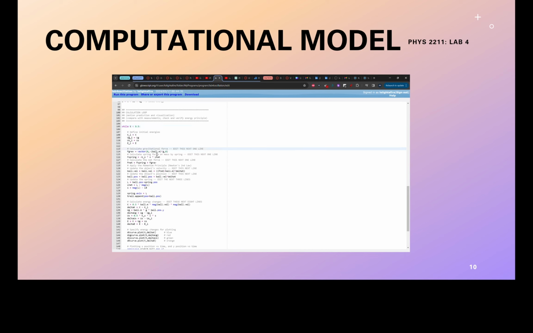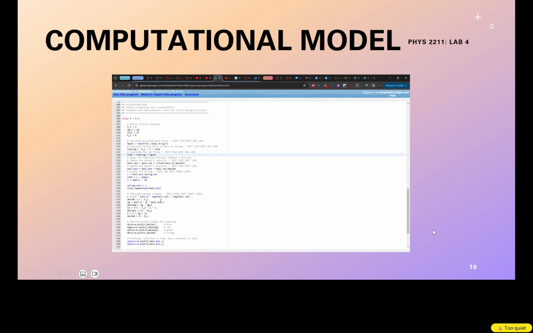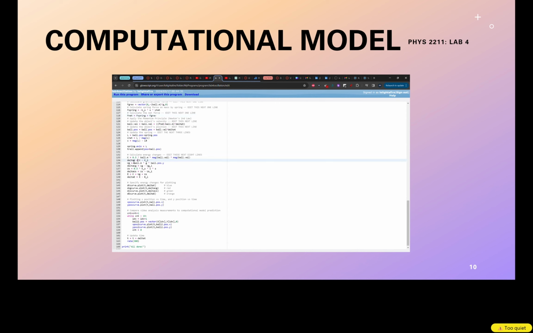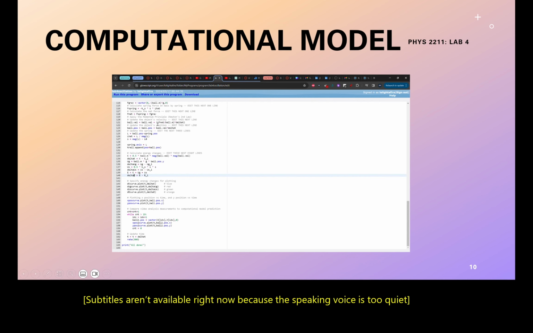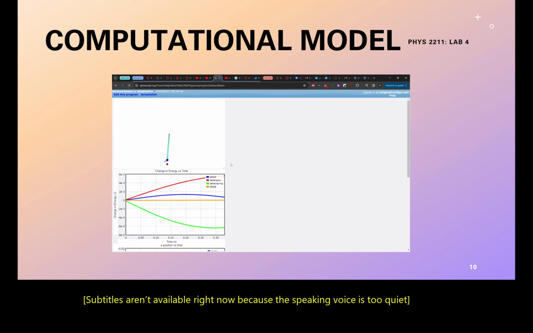And this is the while loop, so it goes up until the last timestamp in the data, and then the gravitational force formula, spring force formula, and net force formula are all inputted, the momentum principle as well. And then all of these formulas combined calculate the individual changes within each energy and then add them up to do an energy update. Running this program, you can see using the data from my Tracker, this is how it's shown.